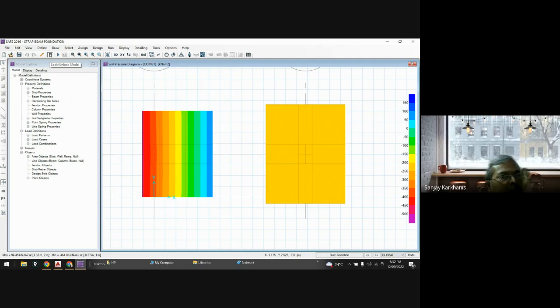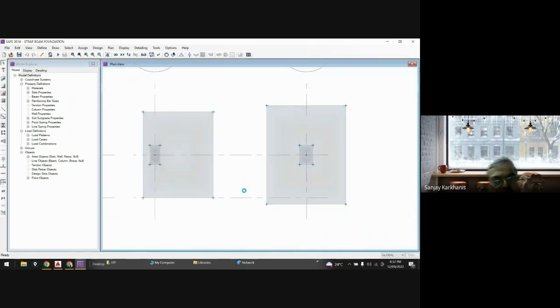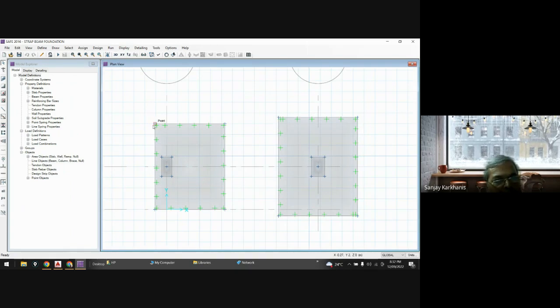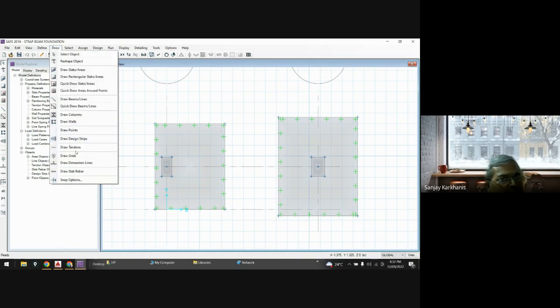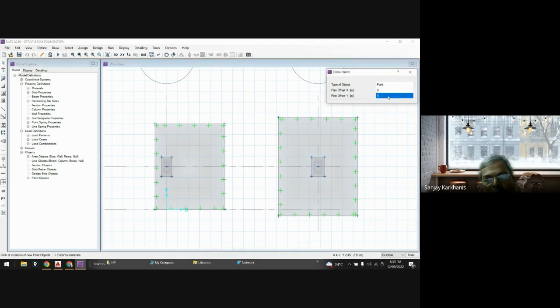Okay, then unlock it. Now I want to increase the footing on this side and on this side. So I will first draw the points, and here on the Y dimension I will provide 0.3.